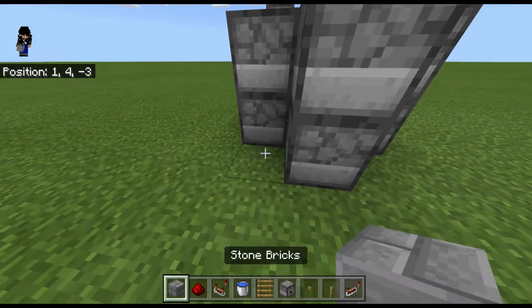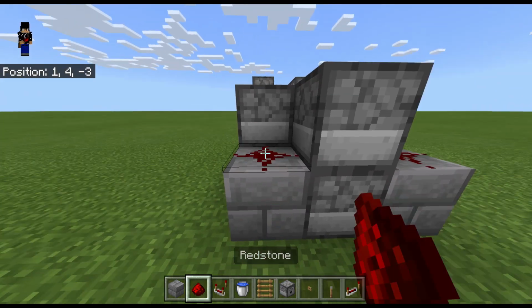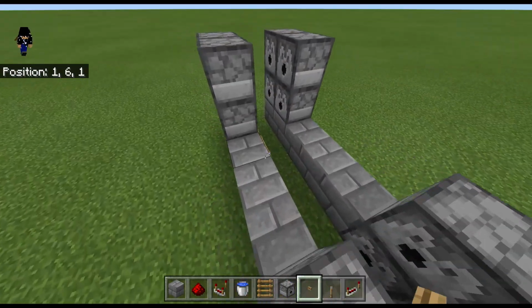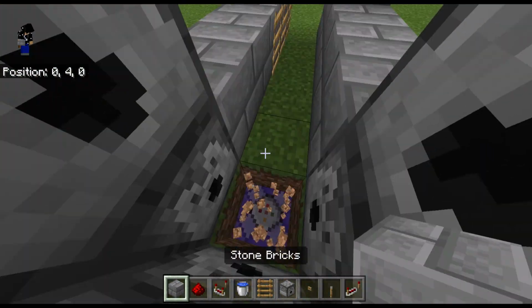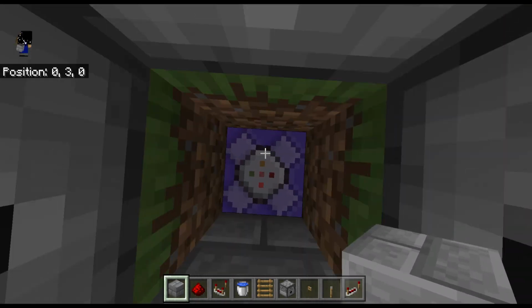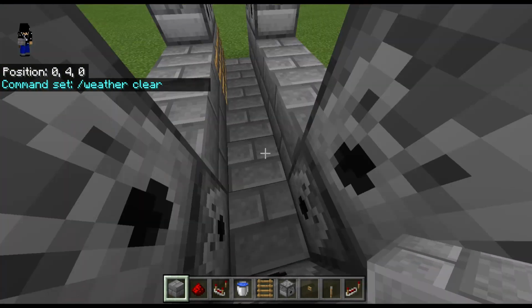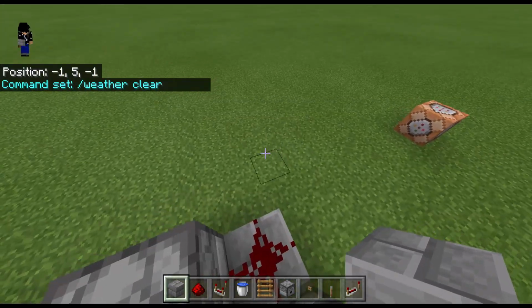Then you're going to want bricks right here and just put a bit of redstone on them. And then just put a button right here. Okay. Then you just put some water here. Actually, since I'm kind of a neat freak, oh, it's a command block. That's what makes it always clear. Here, I'll show you. Weather clear, and it's always active. So you can do that. It just makes it so it's always clear and it's always safe. So there you got it.